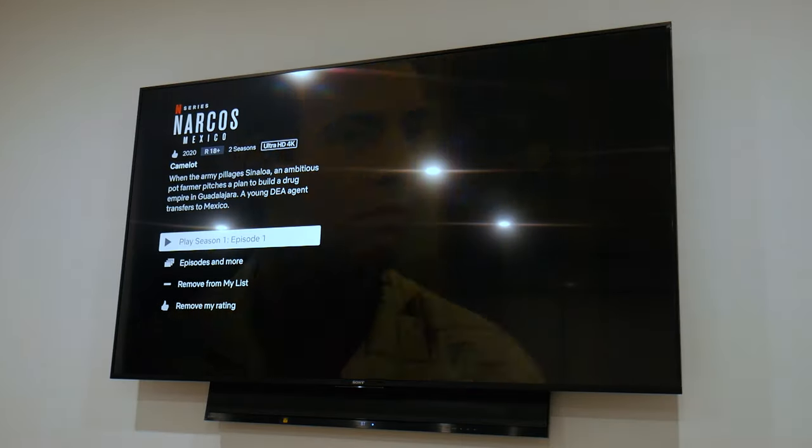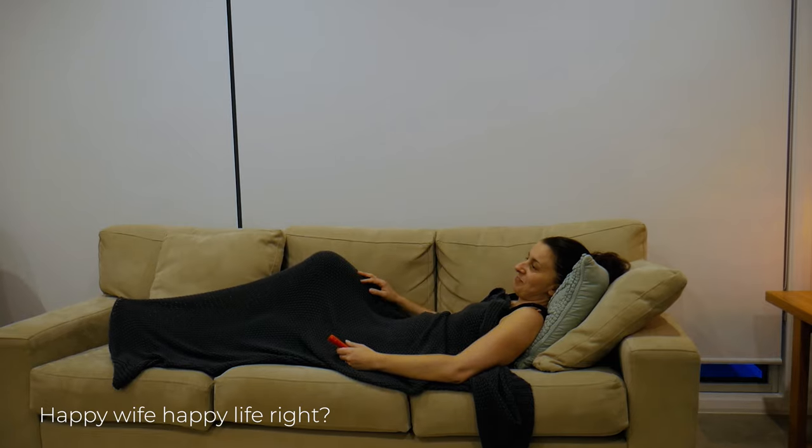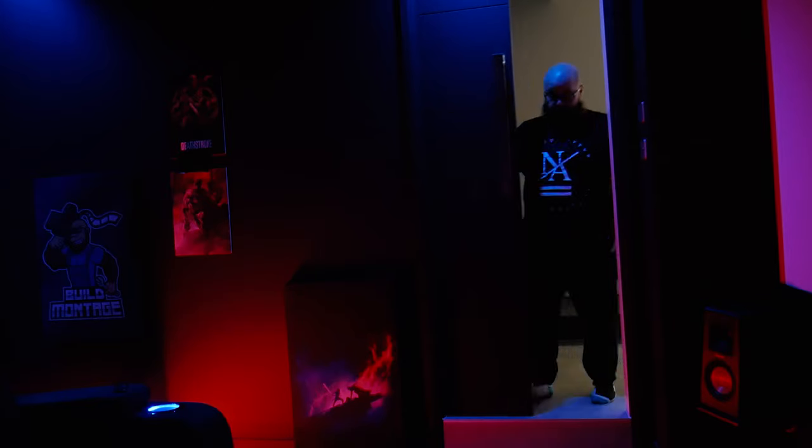One of the really cool things about having a streaming box or streaming service running is handoff. The best part about it is if I want to watch, say, Narcos on my main Sony TV, then I can be sitting there watching that, and then when my wife decides she wants to watch the news or one of her trashy shows like Married at First Sight, she can kick me out and then I can come into the home theater or my upstairs bedroom and I can literally just pick it up from where I left off.